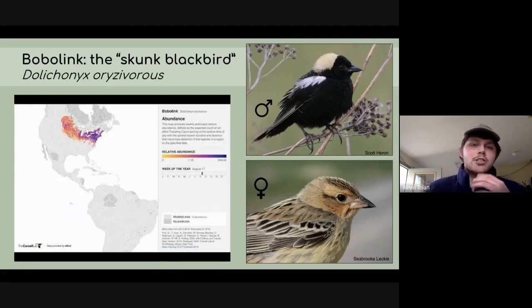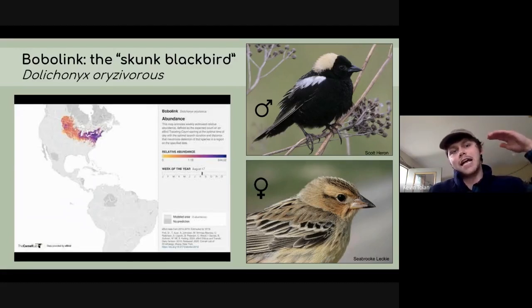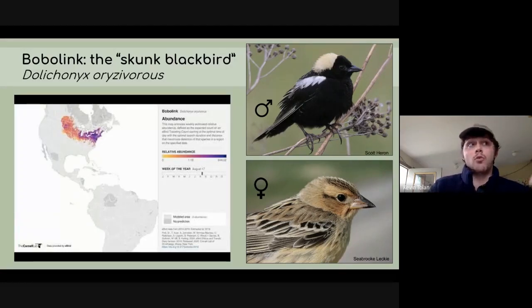They have an R2-D2-like song, which sounds very robotic, but it's also very unforgettable at the same time. And the males kind of fly up out of the grass and almost do a circular display flight while singing, almost like a wind-up toy is kind of what it reminds me of. And it's a really cool experience to be in the field with a bunch of males singing around your head when you can't see them because it's so early in the morning that it's still dark out. So it's almost like a mysterious sound to hear. It's really, really cool.